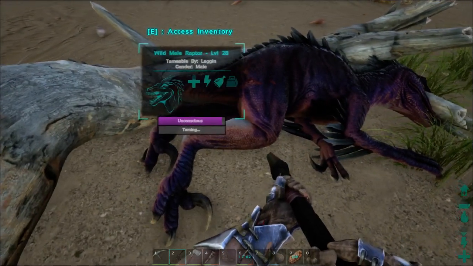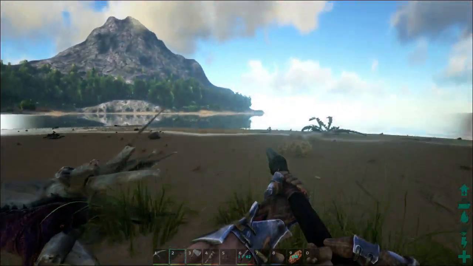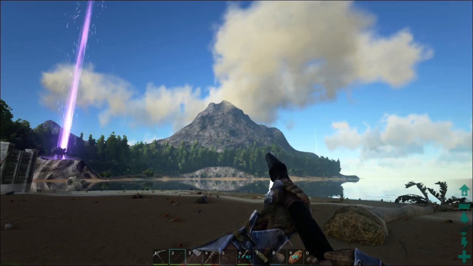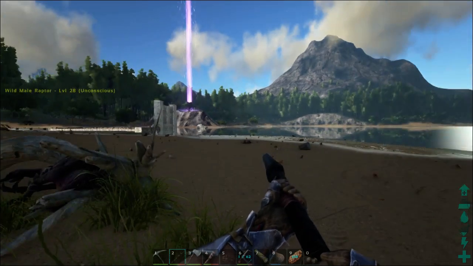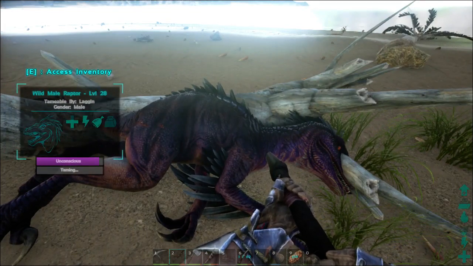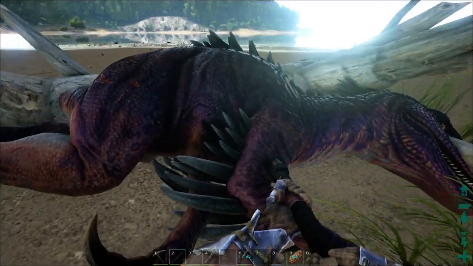I like it a lot. I did see some Argentavis in the mountain with like a rainbow color on them. I'm like, what in the hell? Looked like a bag of Skittles flying around in the air. I want that thing. I need it. It's like reddish purple. So like a reddish purple color?